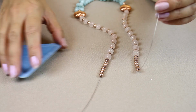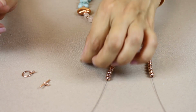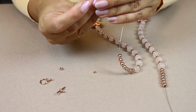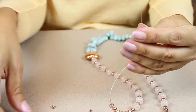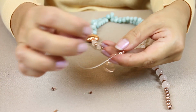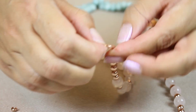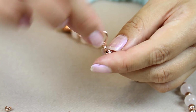So once you've done that, the next thing you want to do is to attach either end of the toggle clasp. And so we're going to use a crimp and a crimp cover. So first of all, pop your crimp on to one end. Just trying to find the hole in the crimp. And then take one end of your toggle clasp. I'm just taking the loop, popping that onto the end of my beading thread, and then I'm going to take the end of my beading thread back through my crimp, and just make sure that you leave about 5mm gap between the end of your crimp and the jump ring on the end of your toggle. That just allows the clasp to move around.